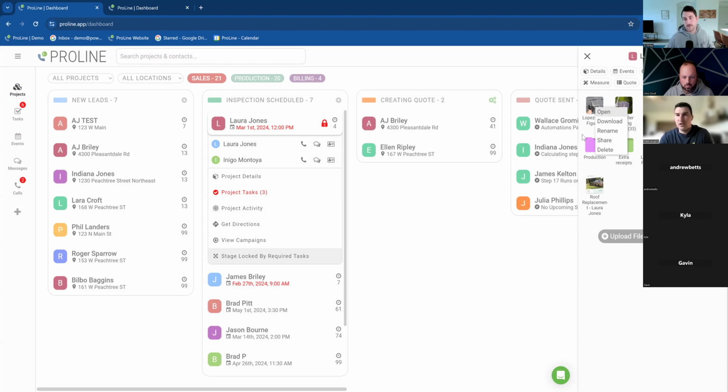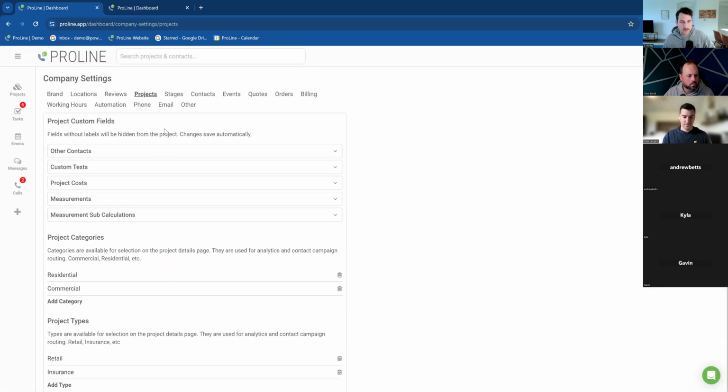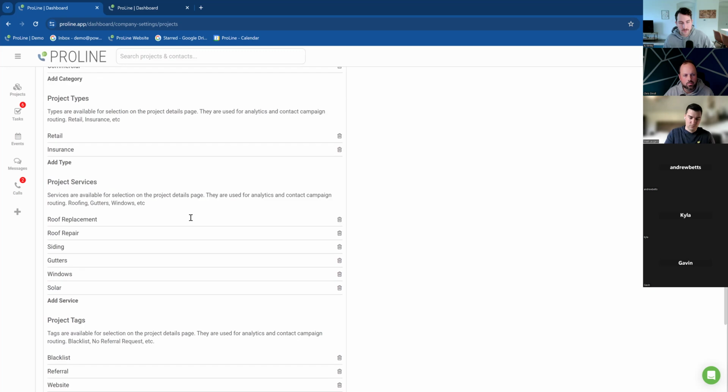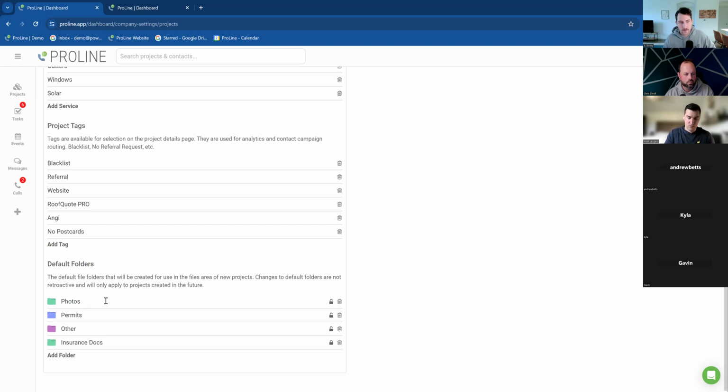Okay. And then while you're there, real quick, you've got the company permits, photos, all those folders. Do those automatically pop up when you open a new job file each time, or can you set it up that way? You can set it up that way. If you go into company settings, projects, same thing for contacts too, because we have files for individual contacts, but for projects specifically, you can create default folders that get automatically created. We don't currently have it where you can create subfolders within folders. You can do that manually, but we don't have that for default folders. But right now you can create high level folders for defaults.